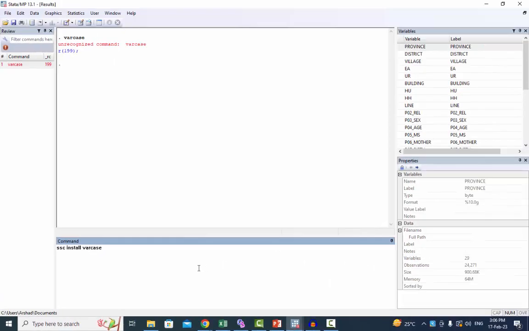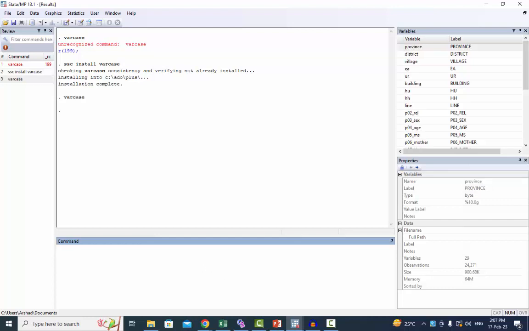Make sure your system is connected to the internet before beginning the package installation. Once the installation is complete, type varcase again and press enter. The variables will now be in small letters. Enter varcase again and the variable names will now be changed to uppercase letters.